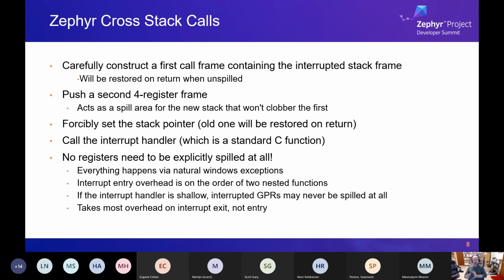We need another 4 register frame that is going to contain a new stack pointer, so that you can return from this one and recover the first stack pointer without having them live somehow in the same address. There actually are.